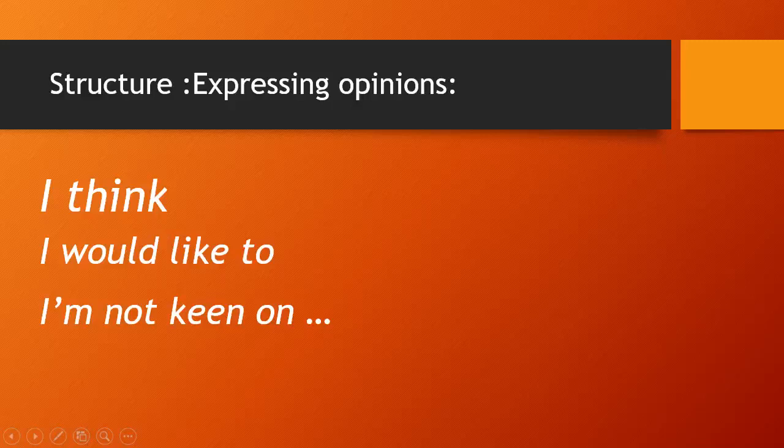But take care that I'm not keen on means you refuse the opinion. For example, if I asked you, would you like to see the sea today? You'll say, I'm not keen on that. I'd like to play tennis. So that means you refuse the opinion. Please read it again with me. I think, I would like to, I'm not keen on. Thank you, fine.